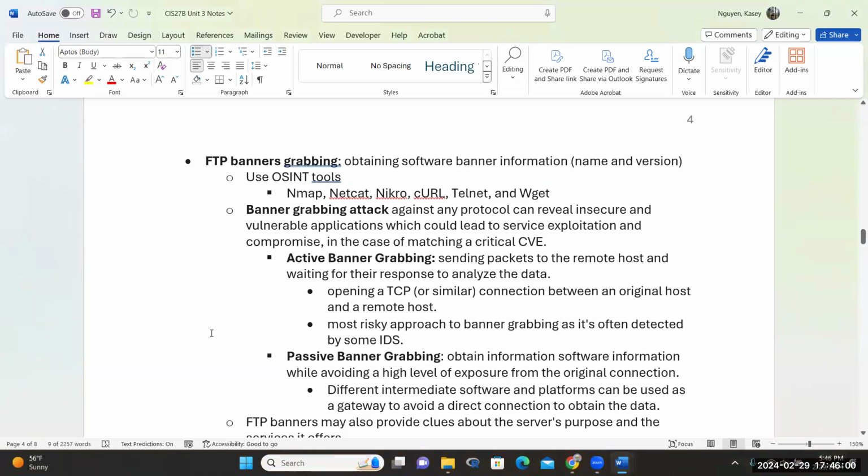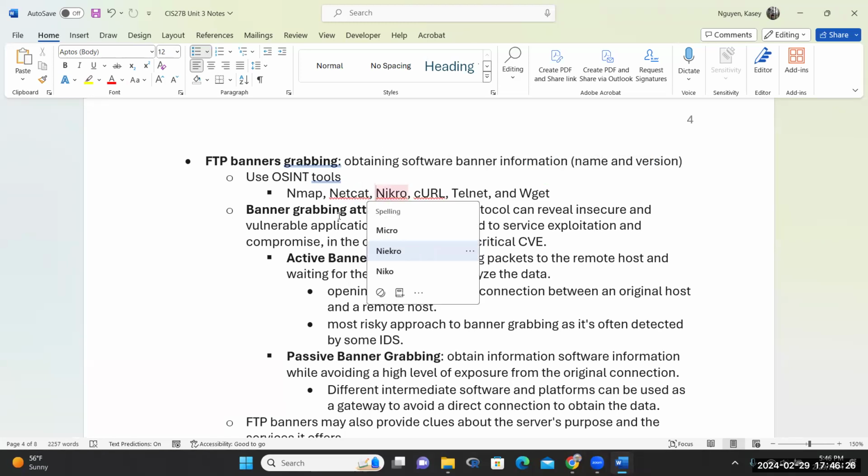Some of the tools we're going to be experiencing: Nmap is going to be your best friend. I say that about all the tools that we use regularly. Nmap is a very useful tool. It is an active scanner. It talks to the system, it pings the system, so you're not going to be stealth. Netcat, it depends, but Netcat is a listener, and it's been around for a long time.